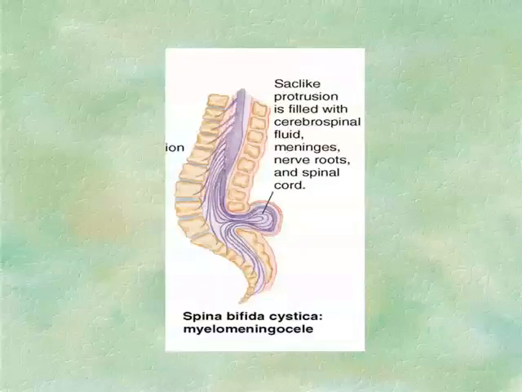We don't really know why a child is born with spina bifida. There are thoughts that there are some genetic links, perhaps some environmental influences. The one thing that we do know related to neural tube defects is that a woman ingesting folic acid prior to pregnancy will greatly decrease the chance of having a baby born with a neural tube defect.